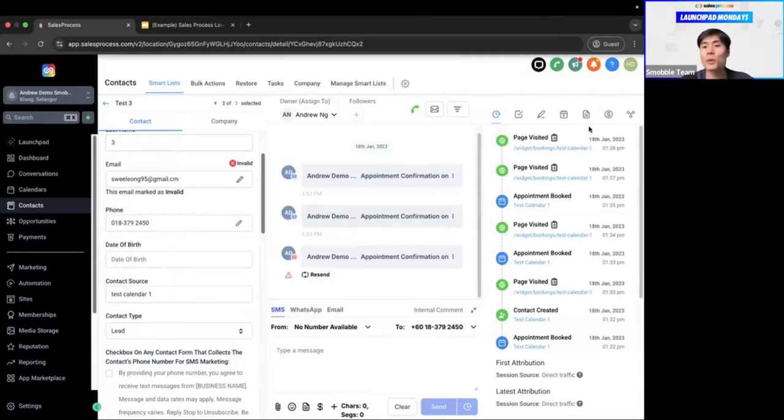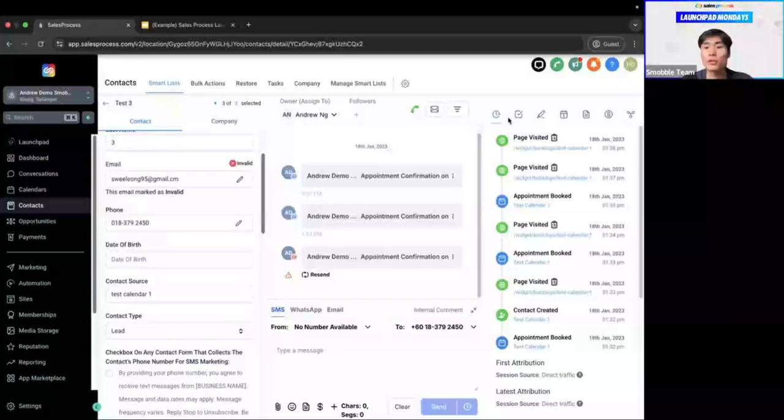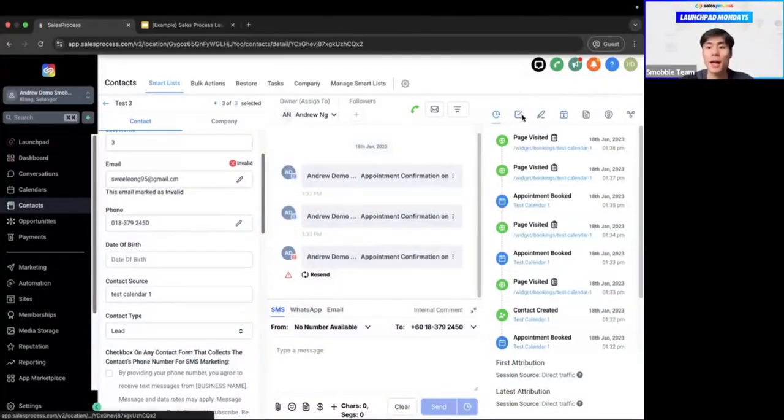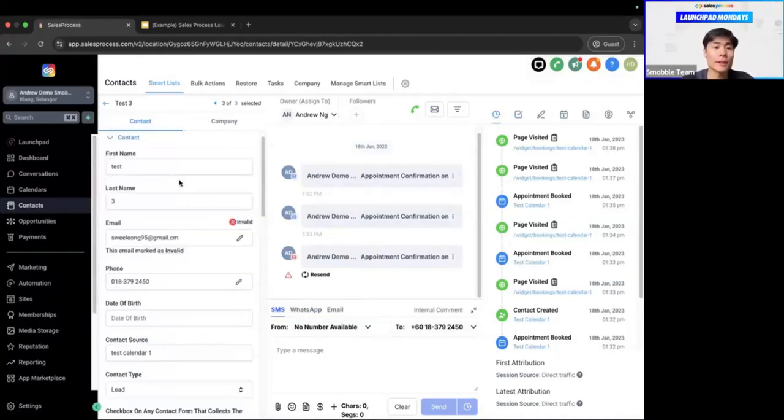And then in the third column, you can use several tools or features such as creating tasks or notes for this specific contact, booking appointments, uploading documents, and so on. But I want to focus on the first column. That's where your lead information or contact information would be.